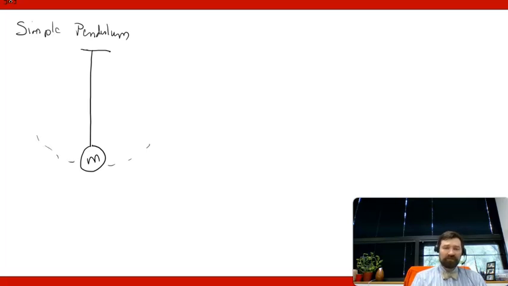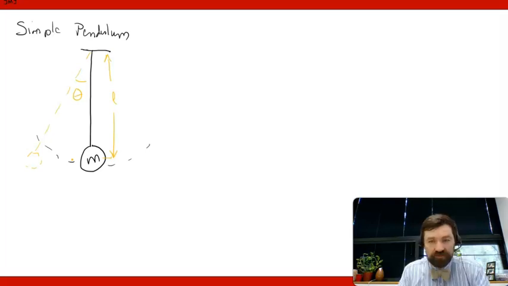Okay, so the relevant parameters for this system would therefore include the length of the pendulum, which is taken to the center of mass of the bob. And again, if the bob is very small compared to the string's length, then effectively this is the length of the string. We have the mass, of course, and the relevant parameter that we might be measuring is the angle theta offset from the equilibrium position. So this system could be cast in terms of theta and alpha.